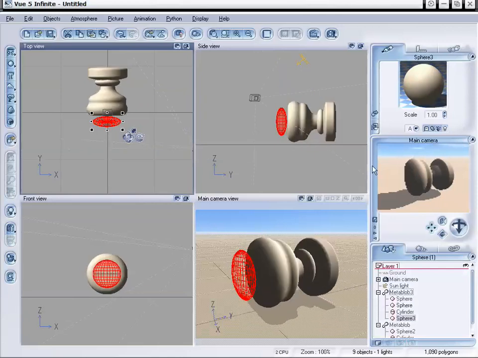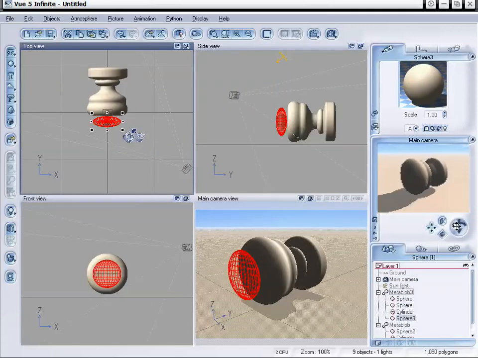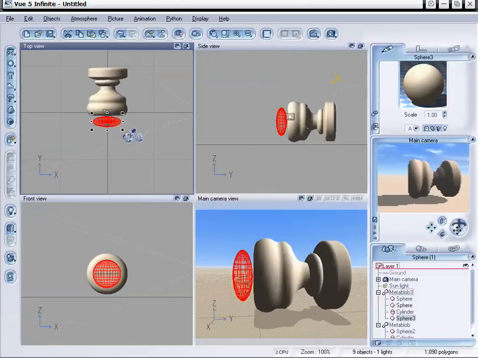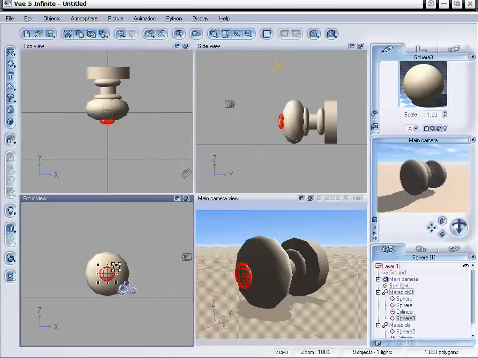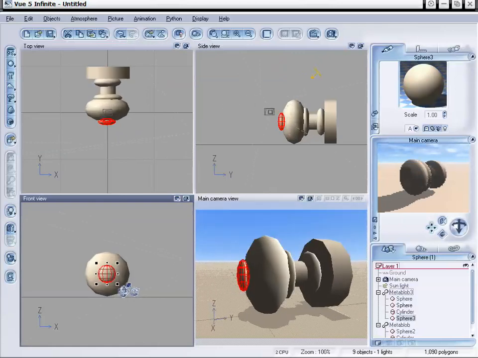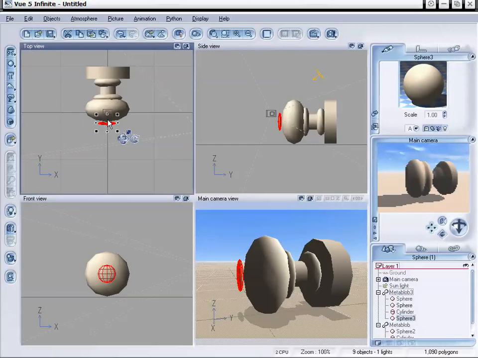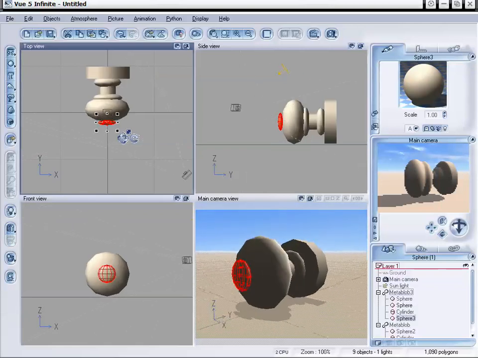So now instead of that sphere adding to it, it's actually subtracting, and it's sort of like a Boolean within metablobs. So we've sort of flattened out that front part of the surface and dipped it in a little. But I can edit this however I want, and you can just go in and size that down if you think it's maybe too large or too small, and we could squish that in. You want to make sure it is touching the object though, so it does take a little bit into account.